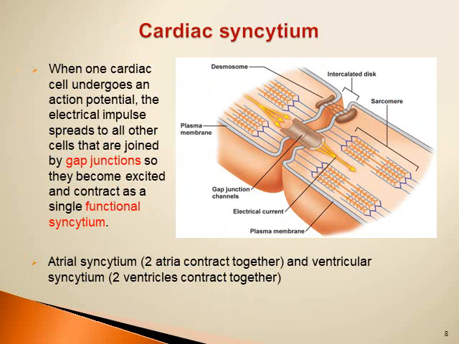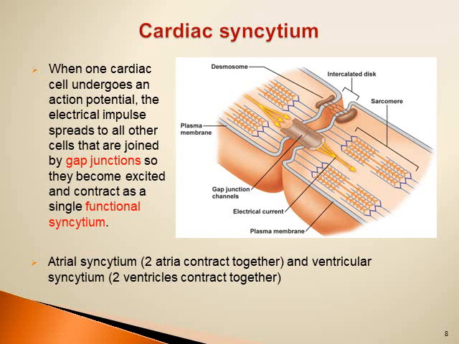In physiology we have something called syncytium. We have structural syncytium and functional syncytium. In structural syncytium, a group of cells lose the boundary or the cell membrane that separates them, and they become a large multinucleated cell. One of the good examples is the placenta, which will be covered in the lecture of pregnancy at the end of this course.